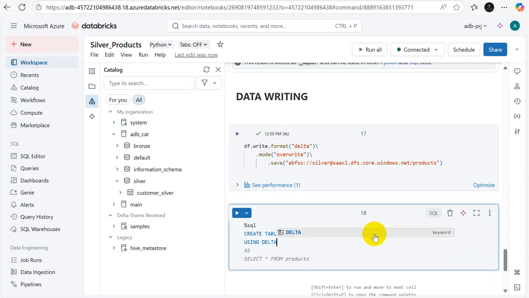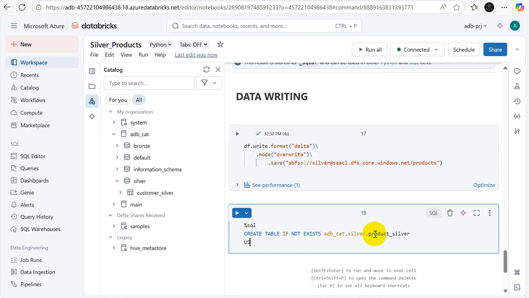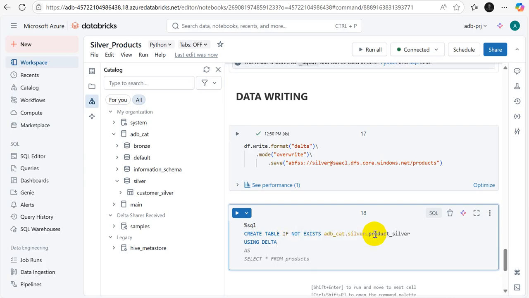However, even if you are not using delta, it will by default create delta these days. Previously we had to specify using delta, but now they have automatically adjusted it so that whatever table you create with the create statement will use delta only.